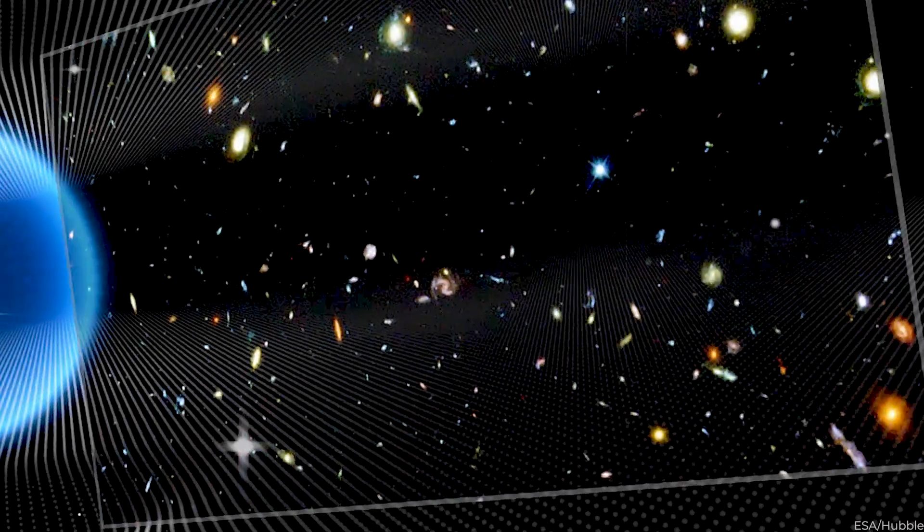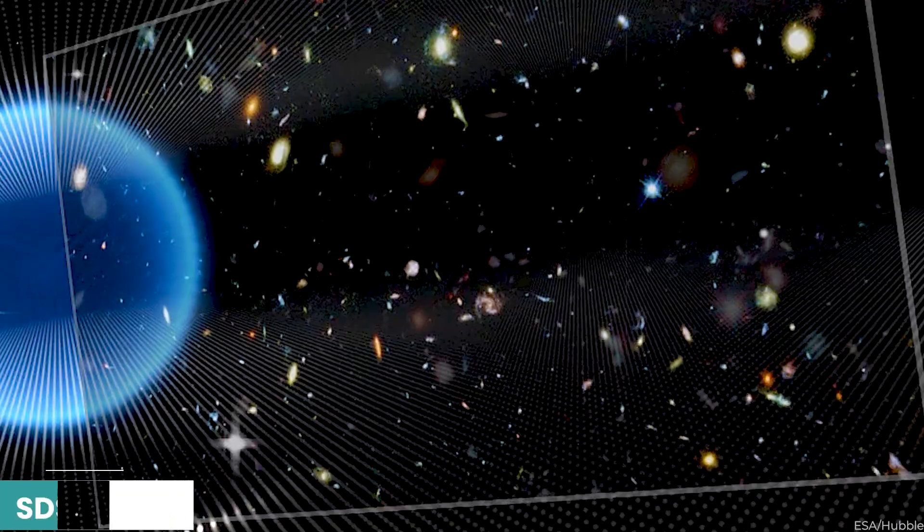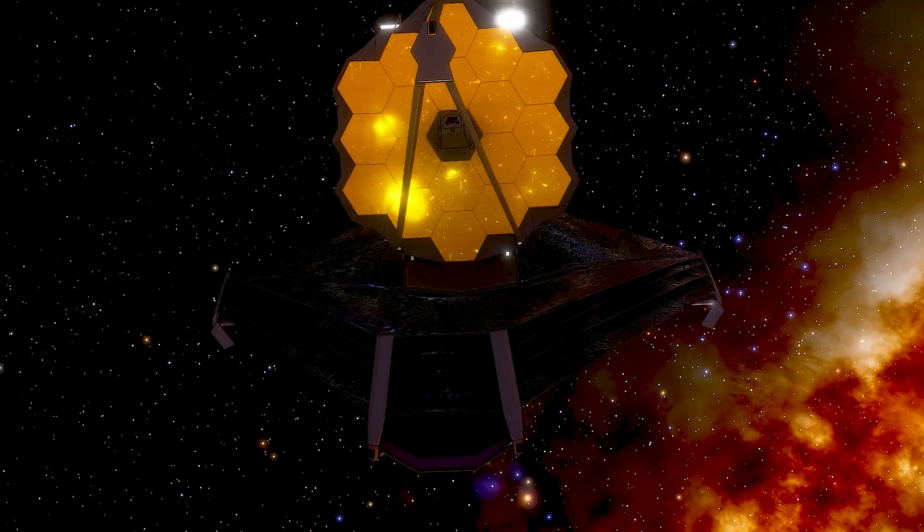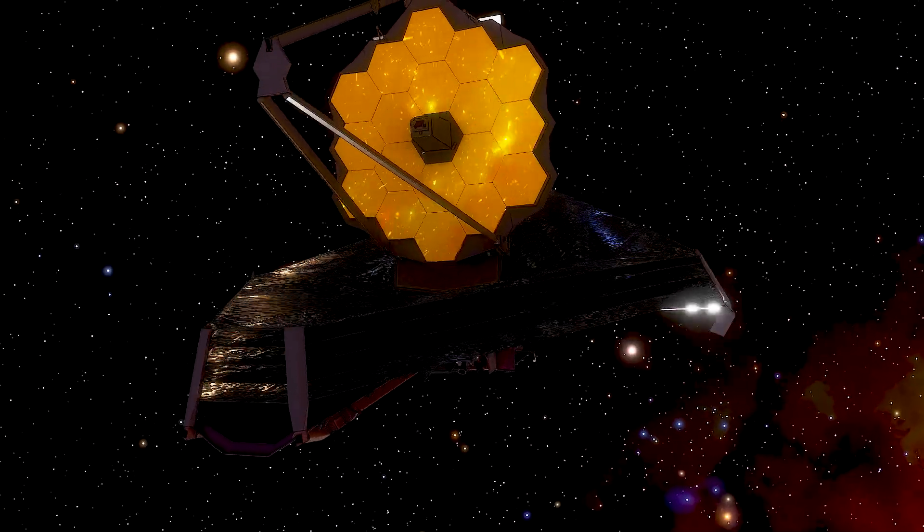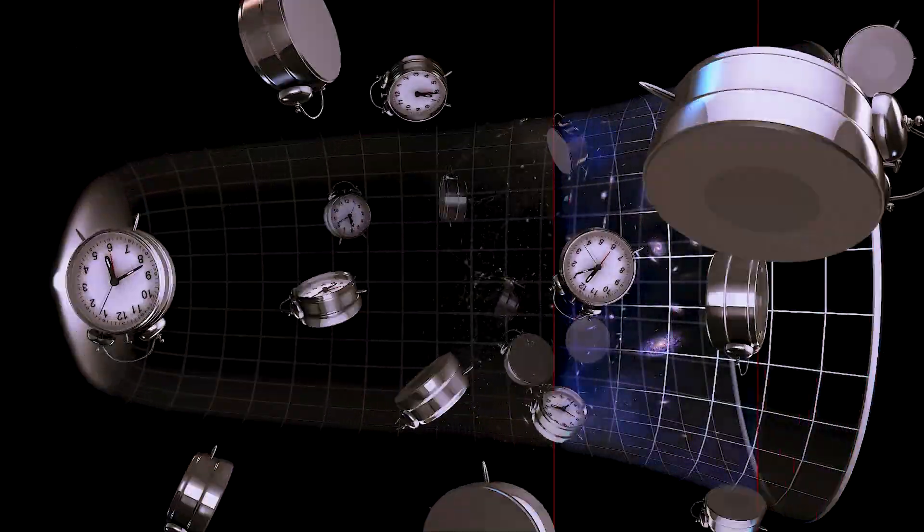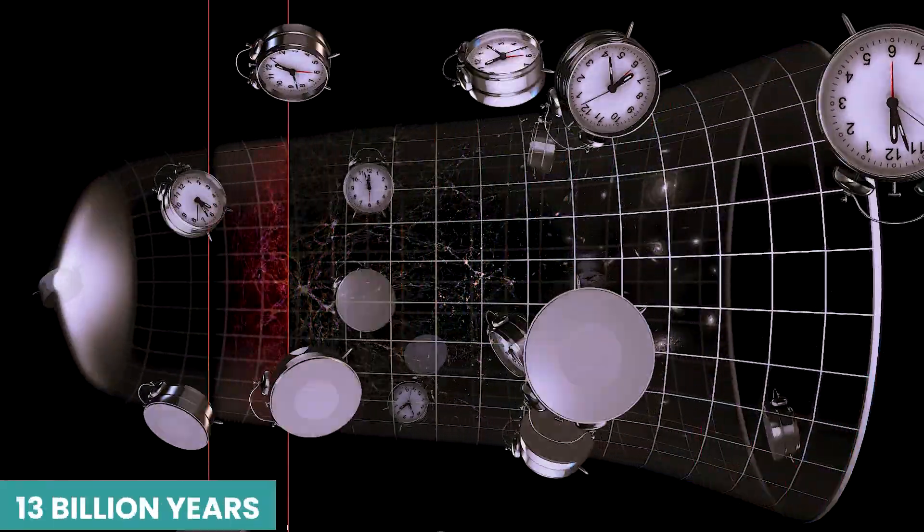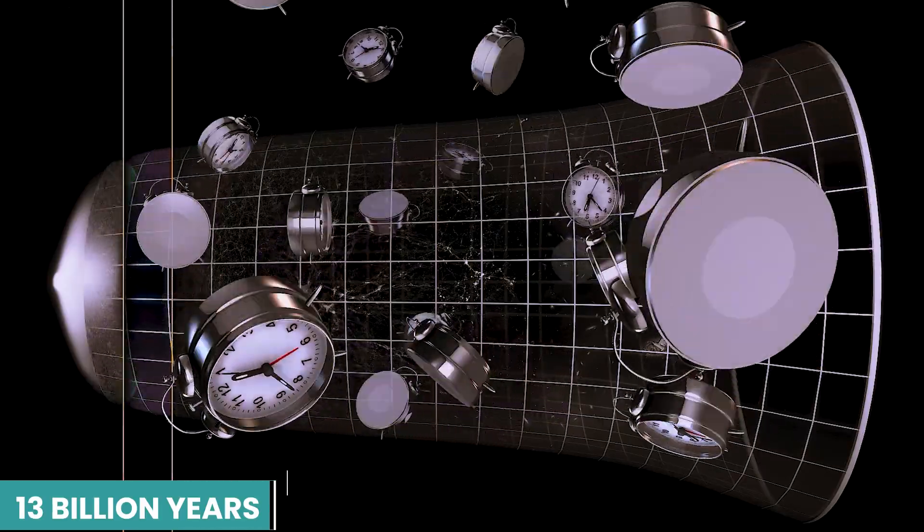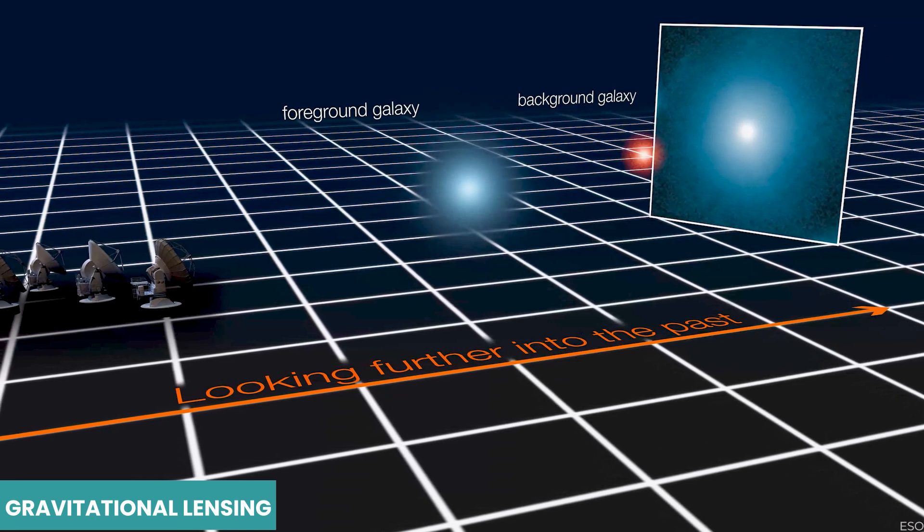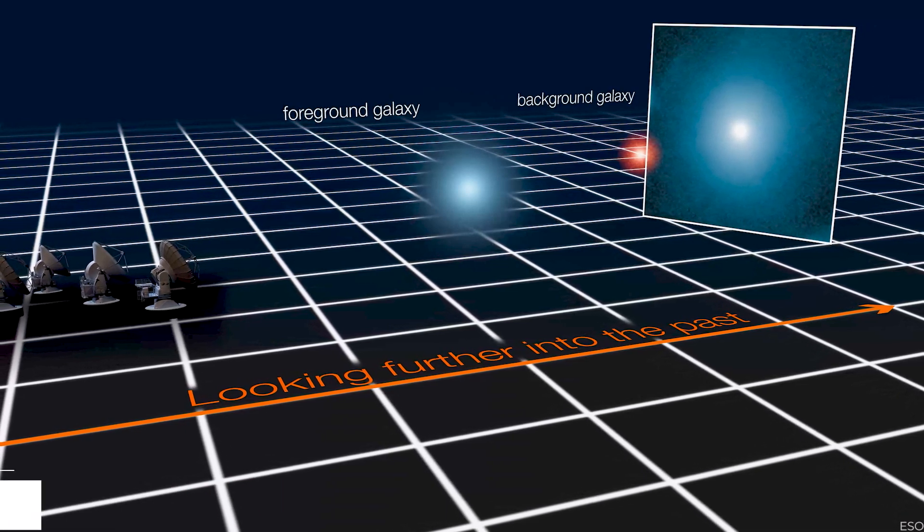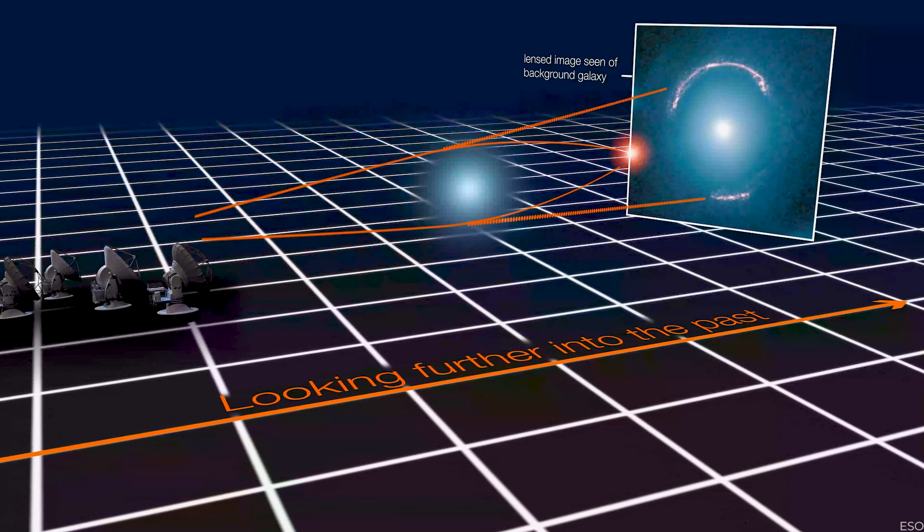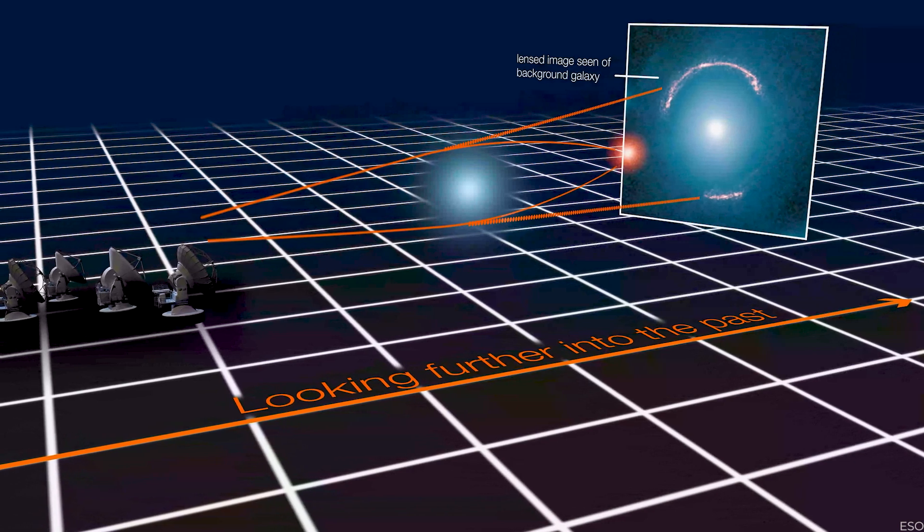There is a massive cosmic lens between us and the objects behind SDSS J1226 plus 2149. This natural lens, along with the James Webb Telescope's viewing capability, enables scientists to see some of the universe's oldest galaxies, which formed nearly 13 billion years ago when the cosmos was still young. This effect, referred to by astronomers as gravitational lensing, occurs when a massive celestial object such as a galaxy cluster causes a sufficient curvature of space-time for light to be visibly bent around it, as if by a gargantuan lens.